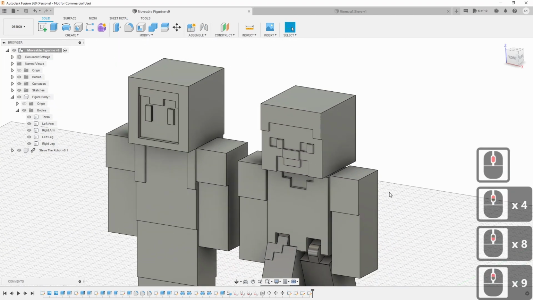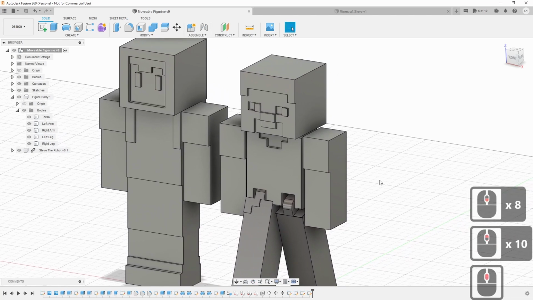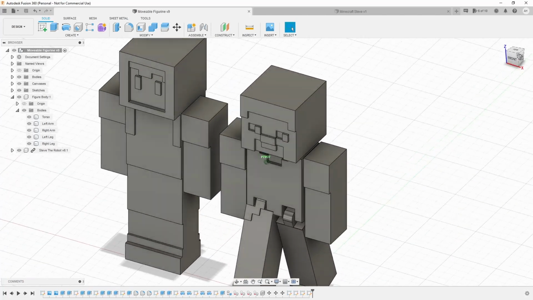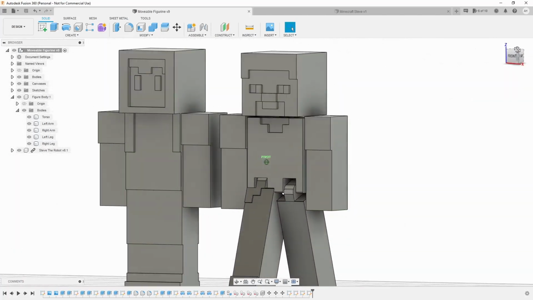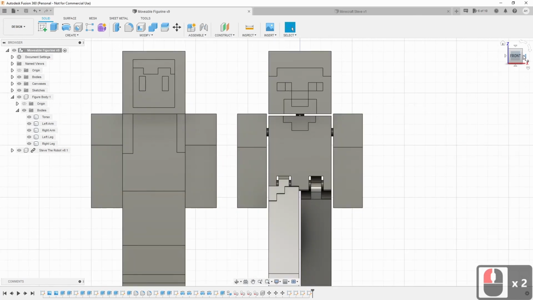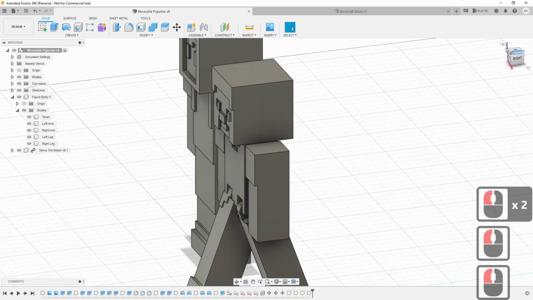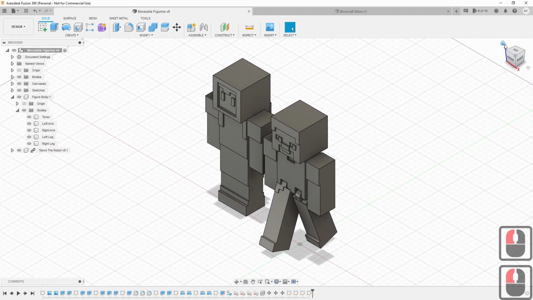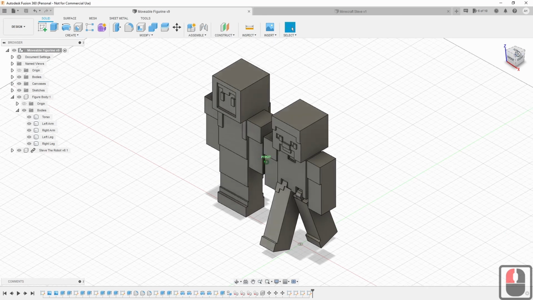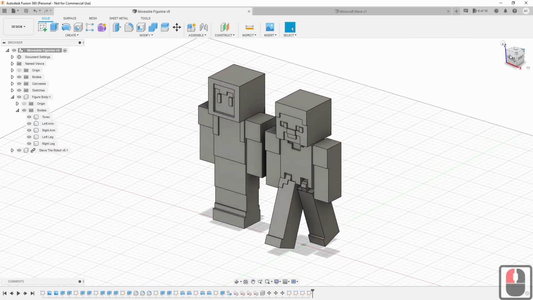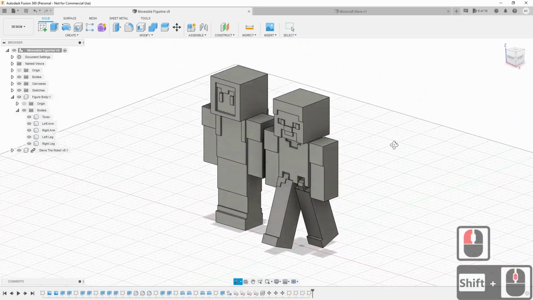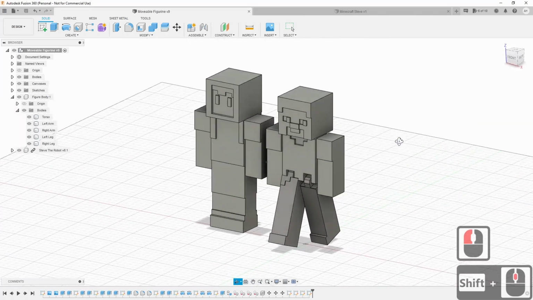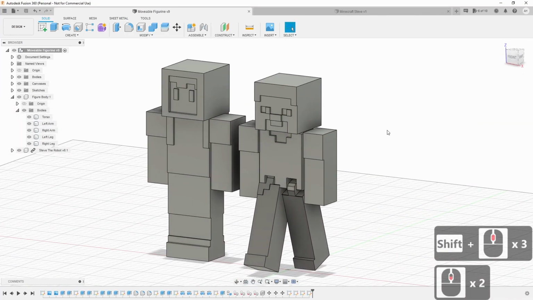Also very helpful. The other way you can navigate is also using this view cube. So you can go around the view cube and have a look at the different angles. Press one of these panels to go to a certain angle or press aside. So that can be very helpful. You've got the home button here. If you press that, it goes back to home. So yeah, some pretty cool things. And you can also press Shift and the middle button to orbit around. So those are your main navigations.